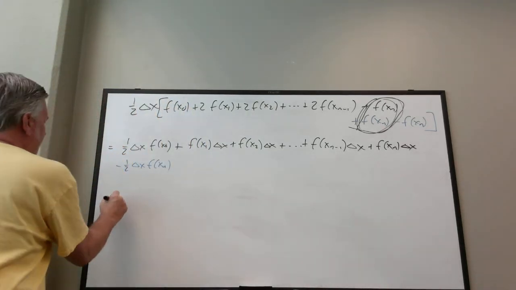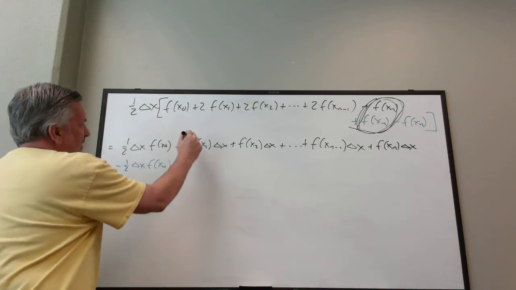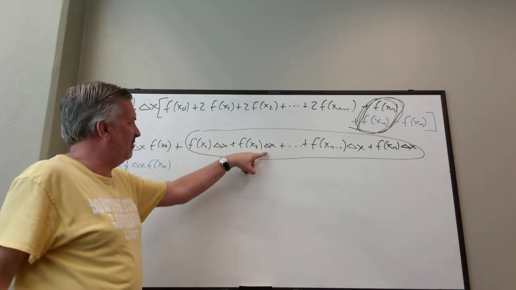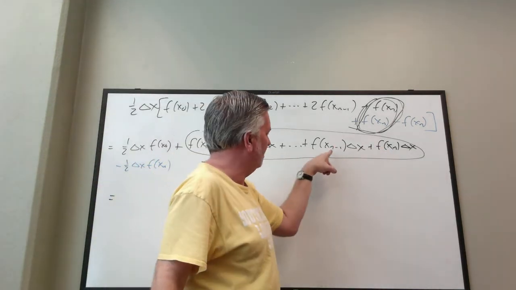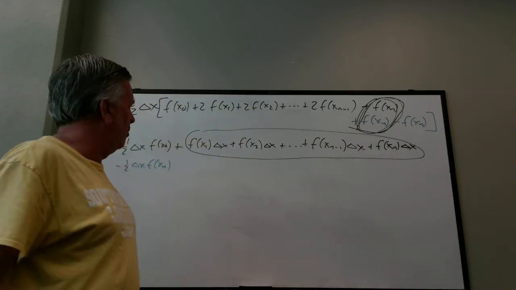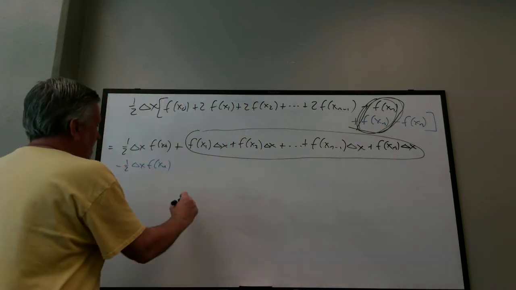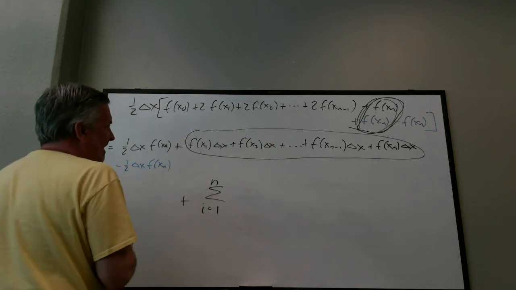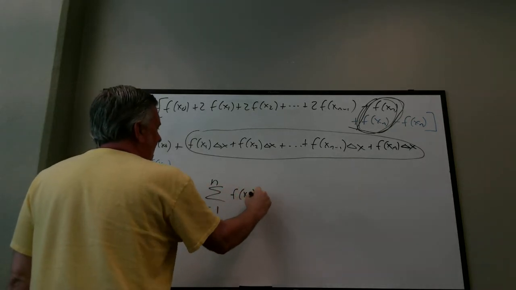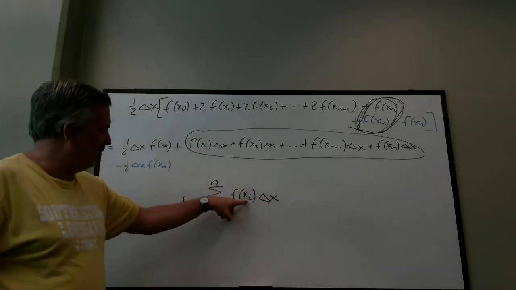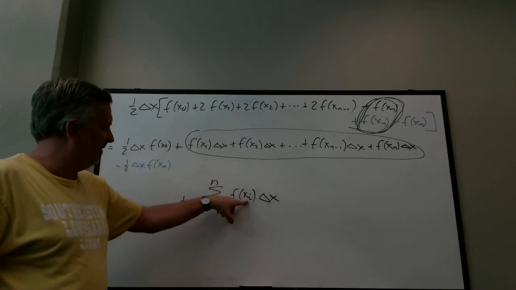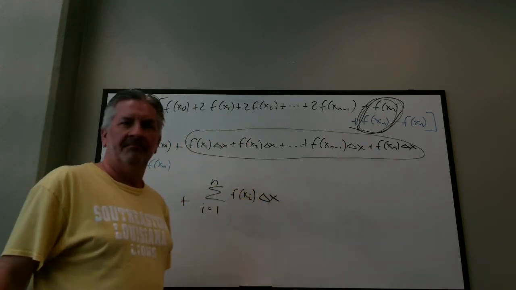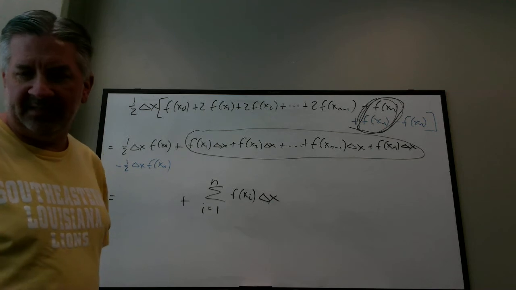Okay, now let's go to the next step. Let me skip that for a second. Look at all these terms right here. They all look the same. f of x1 delta x, f of x2 delta x, dot, dot, dot, f of x n minus 1 delta x, f of x n delta x. We can write that in summation notation. So we can write all of that as the sum, i goes from 1 to n, of f of x i delta x, right? When i is 1, you get f of x1 delta x. When i is 2, you get f of x2 delta x. Keep going. When i is n, you get f of x n delta x. Notice that they've written all that mess as a summation.